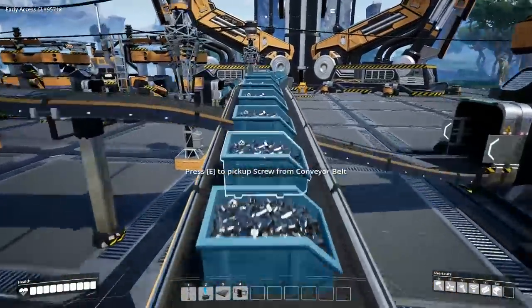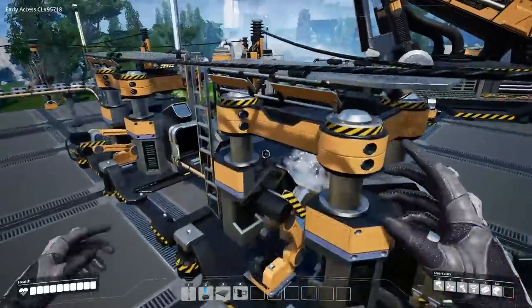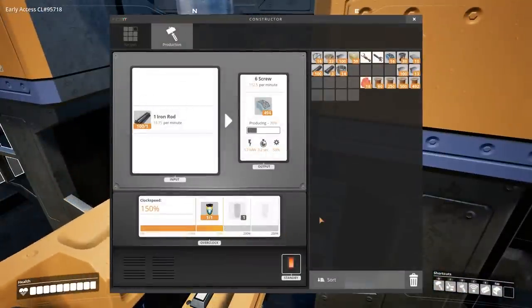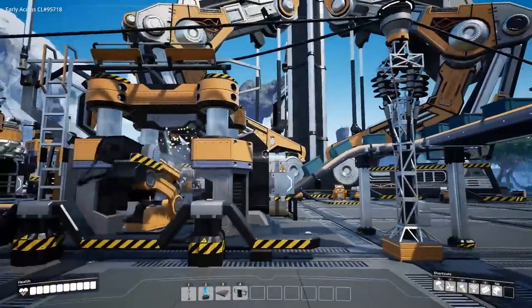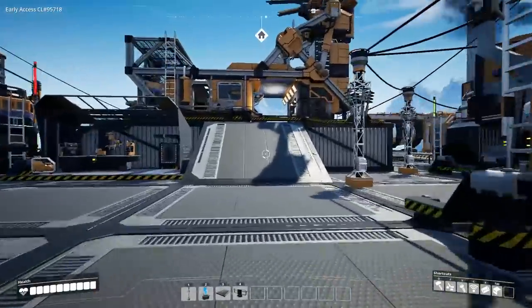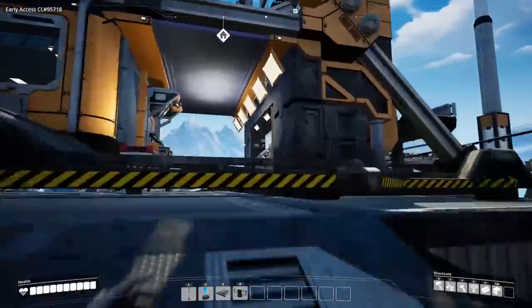Now, what I've done to try and help out the production is we put an overclocker in here. And you know what? I'm just going to go 150%. I'm going to be cranking out them screws, man. It's going to be good. It's going to be real good. Can't wait.